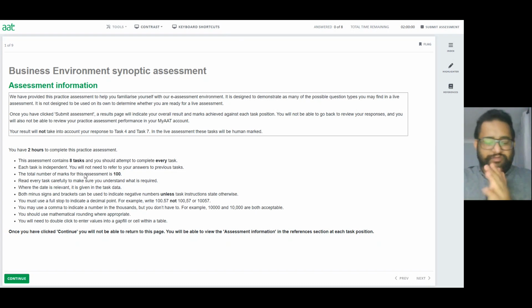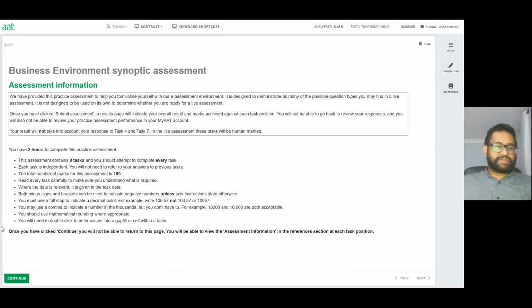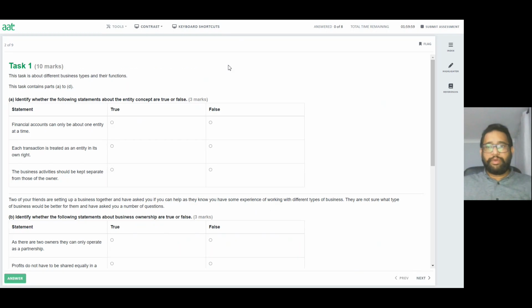All right, I have my tools of trade already. Remember, in your exam, make sure you have a calculator. And then, of course, you may ask for blank paper. The examiner may be able to supply you with some. By here, though, let's look at the first question. Let's start with continue, and the timer starts. It's 2 hours. You have 7 questions to answer in these 2 hours. And let's see how it goes.